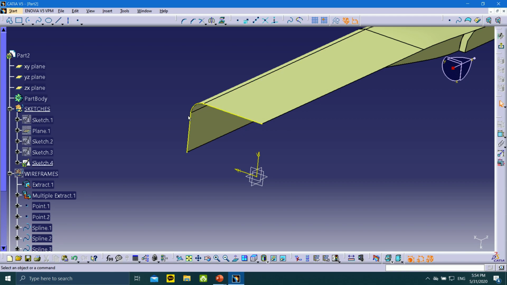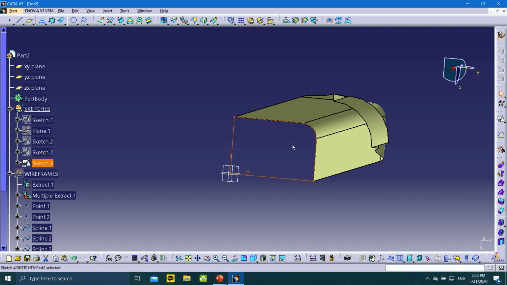Okay. Select this edge. And you create a new line in here. Connect this one. It is vertical already. And you cannot move this profile. Okay. And exit workbench.